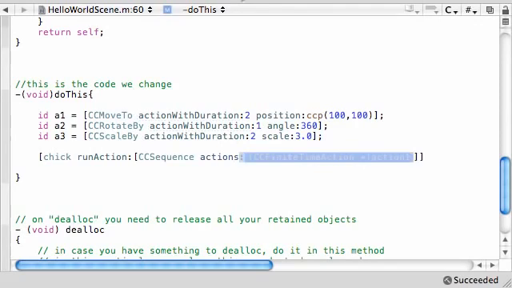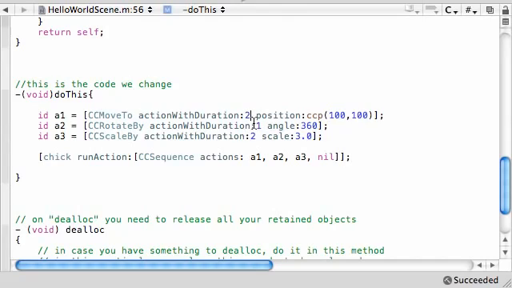No, not that. Actions. And the actions parameters are what actions you want to do. It's pretty much a list of stuff you want to do. So let's go put A1, A2, A3, and you have to end it with nil, like most things in this programming language. So again, what this is going to do is a little bit different than what we saw last time.